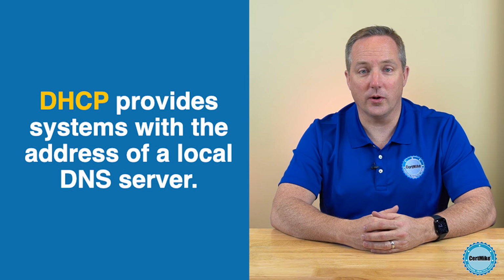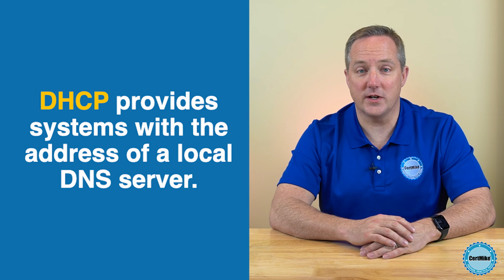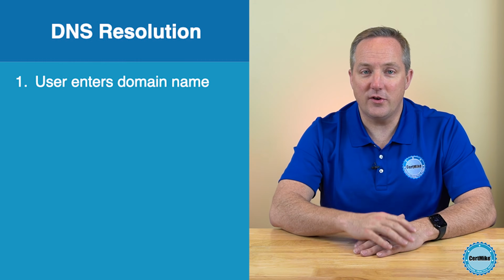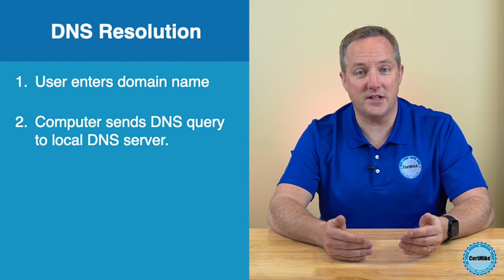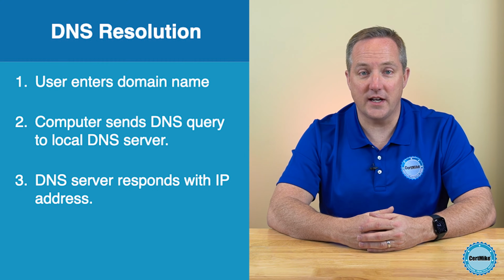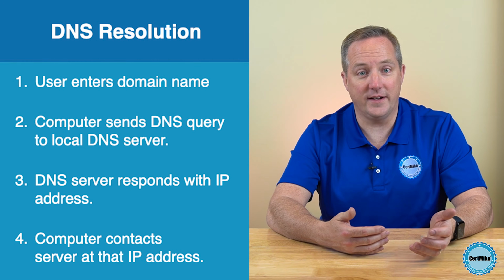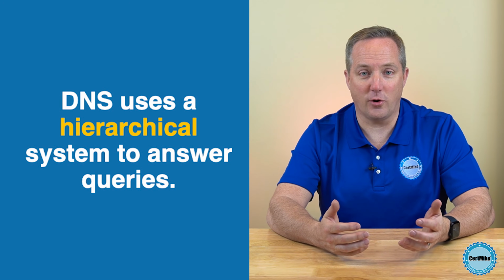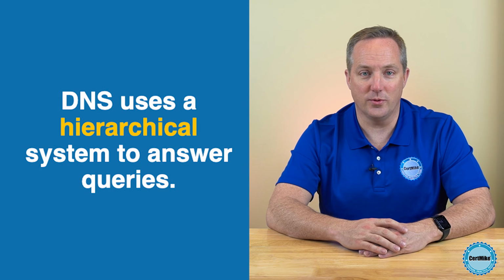Every time you connect to a network, that network uses a service called DHCP to provide your computer with the IP address of a local DNS server that it can use to look up IP addresses. Then, whenever you type in the domain name of a website into your browser, your computer sends a request to the local DNS server asking it for the IP address associated with that name. If the server knows the answer to your question, it simply responds to the request with the IP address, and your browser can then go ahead and connect to the website using that address. If the local DNS server doesn't know the answer to your question, it contacts other DNS servers to determine the correct answer and then responds to you.